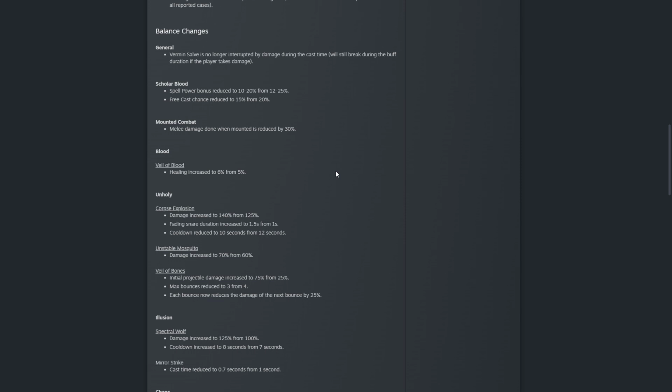Mounted combat. Melee damage done when mounted is reduced by 30%. Now, for those of you who do not know, when you are mounted, combat did a lot more damage. You hit a heck of a lot harder when you were mounted than when you weren't mounted, but you also attacked slower. I'm kind of disappointed they made this change. This seems like an unbalance, and also they did not tell us what the original amount was, so I do not know how much harder you hit before.